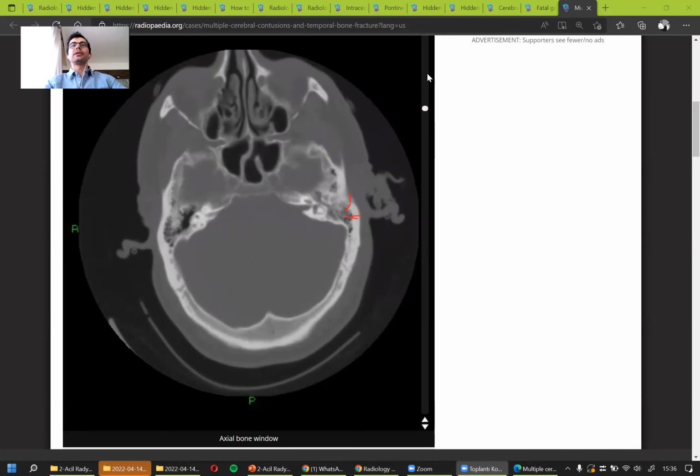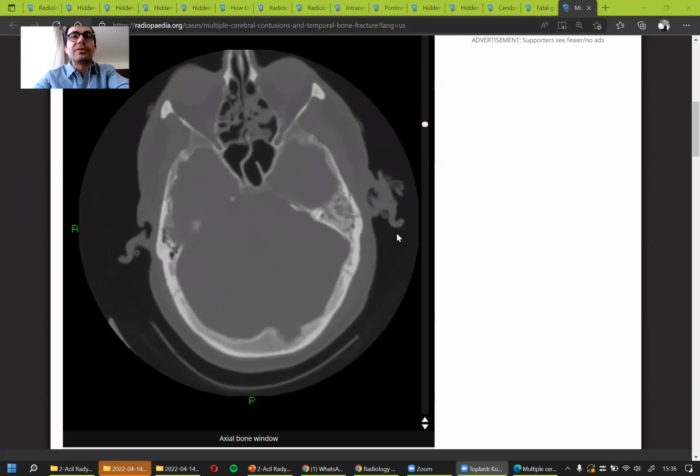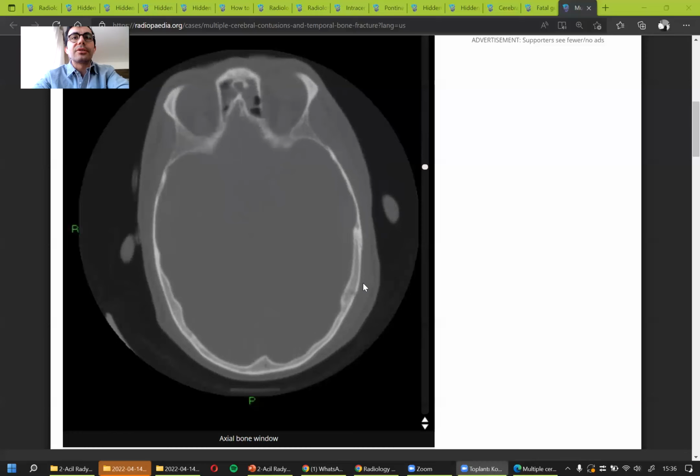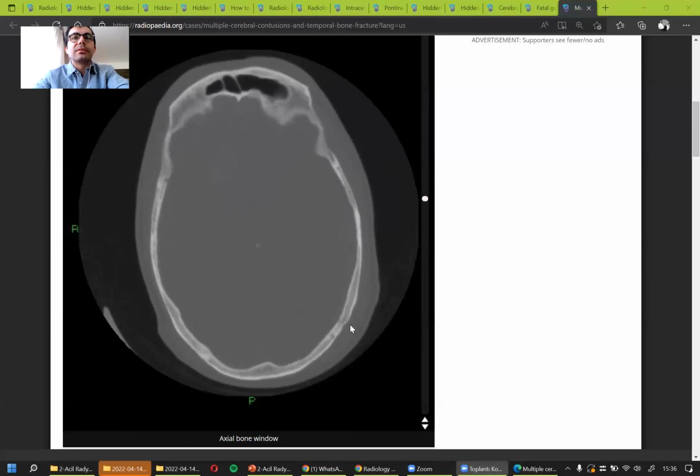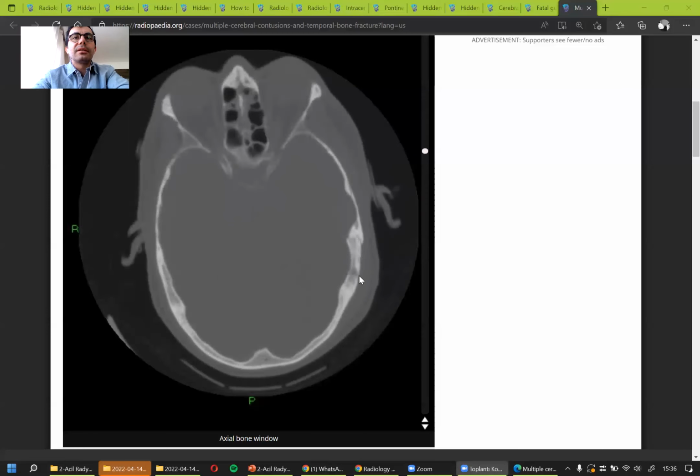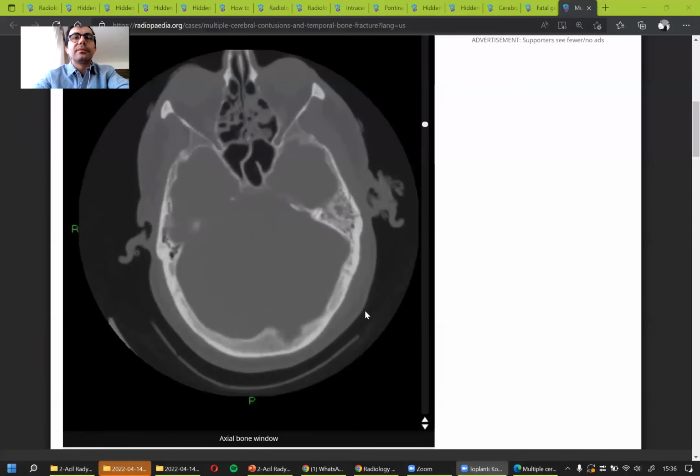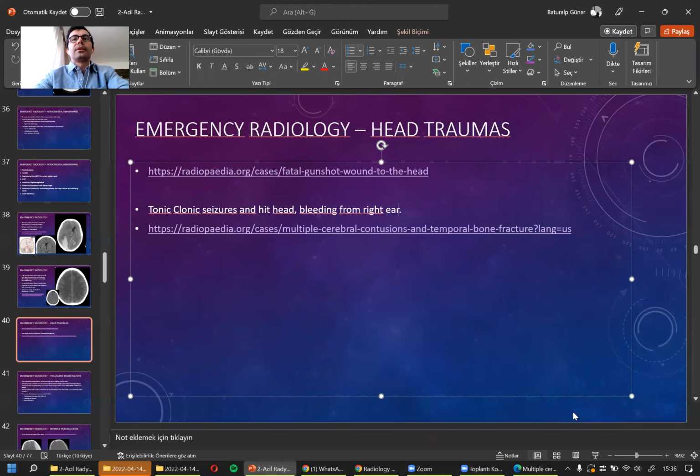Was it clear? This CT scan is not a very high quality one. Probably the ones that you are going to be working with in small hospitals are going to be like this as well. So, can you see the cranial fracture? This? Is there anybody that didn't see it? Okay.